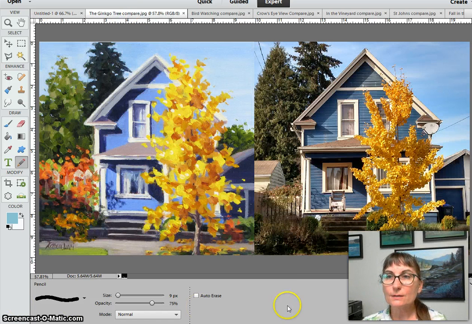So the first one is the Gingko Tree. And in this one, I didn't have to make a lot of changes. I was walking down the street one day and saw this house along the road, and I just loved the color, the blue of the house and the gold of the tree. So really, the whole story was just about this picturesque house and the color harmony, or the color beauty that I saw in the colors singing together like that.